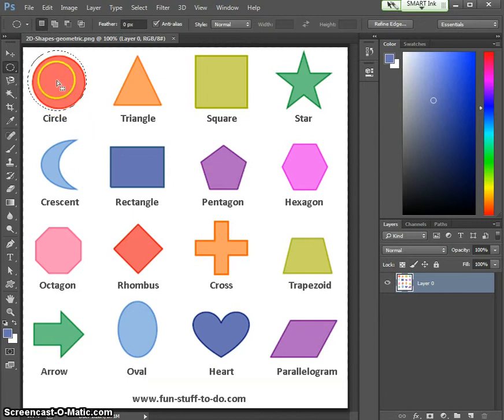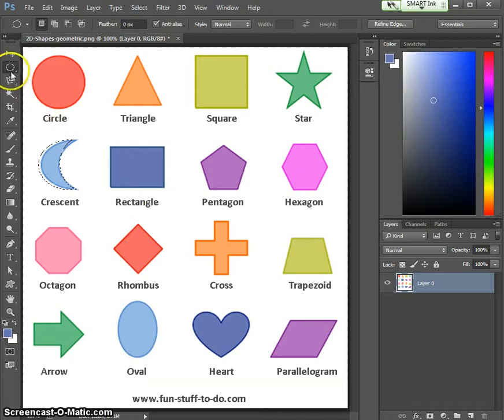Once a selection has been made, we can move it around, and this doesn't move the contents, but only the actual dotted lines. Holding the Alt key down with a previous selection will turn into a subtraction. So to make this crescent shape here, I could start off with an approximate circle, and then holding down the Alt key to subtract, I could remove another circle from that. And we get an approximate crescent shape.